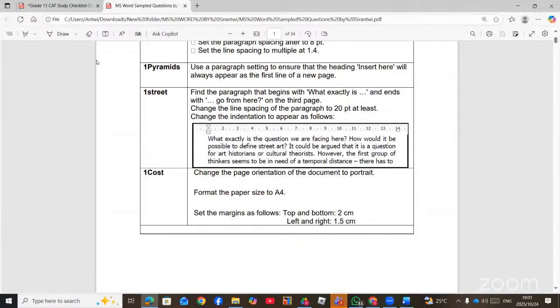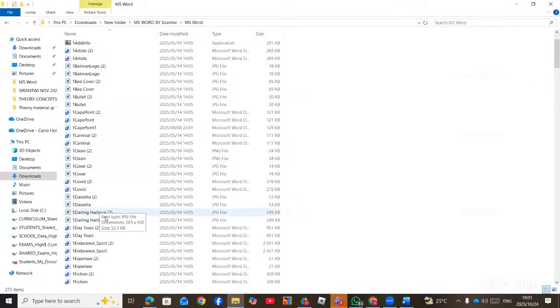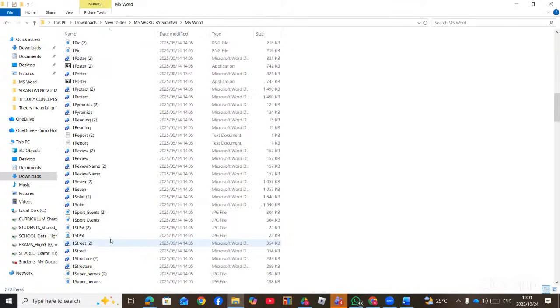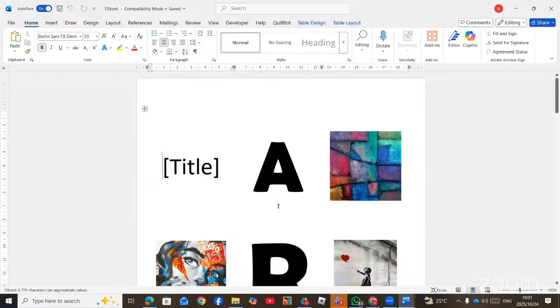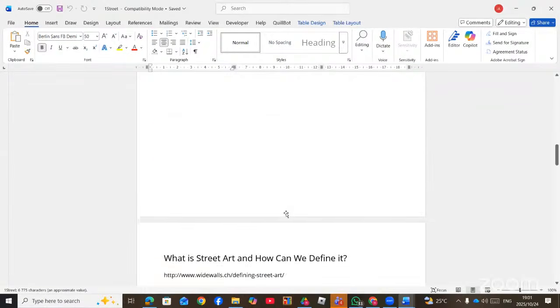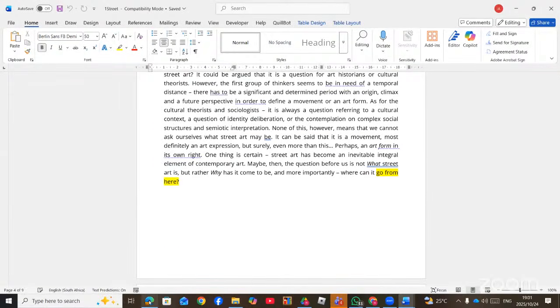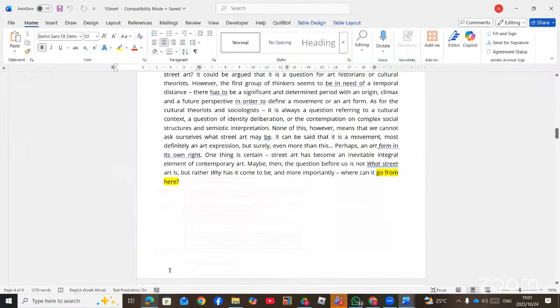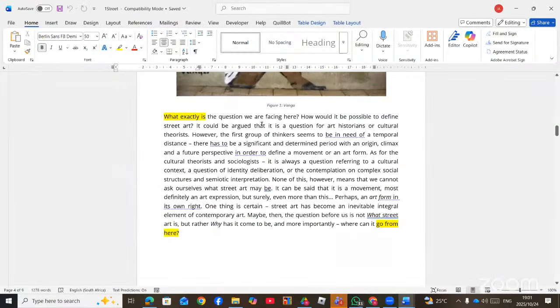So MS Word, one street. There we go. So when you open it, the question says we have to check the paragraph that begins with what exactly. Here's the paragraph. So you click inside that paragraph.